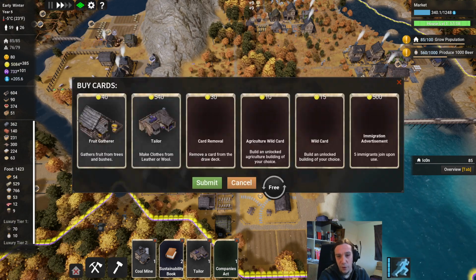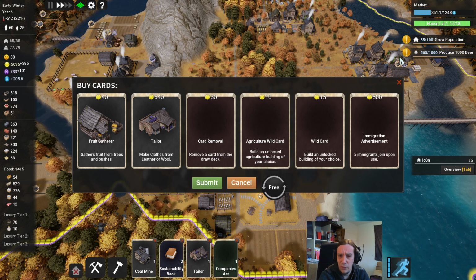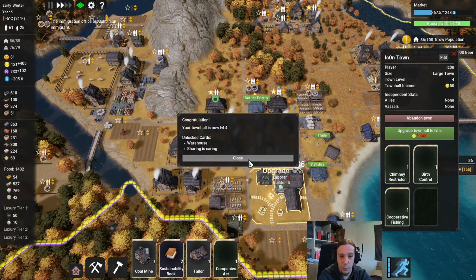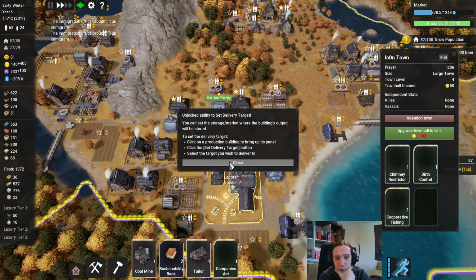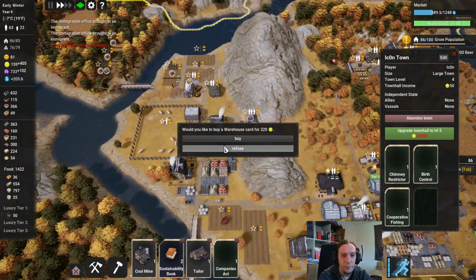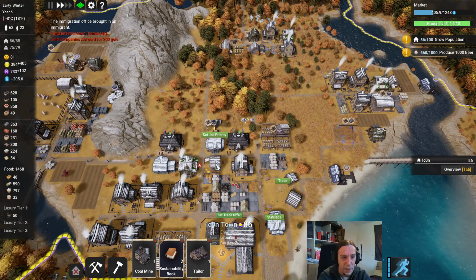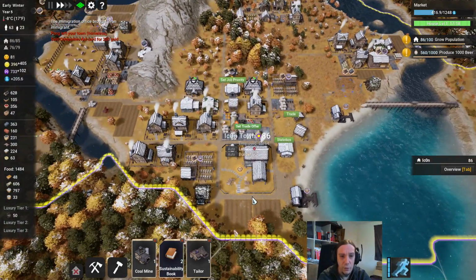So, let's check out those new cards. Oh yeah, immigration advertisement. Remove a card from the draw deck. Does that mean I can't just remove it once and for all? I mean, sure, with those wild cards, I don't need a lot of things anymore. But I really want to have the upgrade here. Warehouse, sharing is caring. Set delivery target. You can set the storage market where the building's output will be stored. So I can now, I see. I want a warehouse, but I can't afford it right now. So, well, I don't want that company's act card, honestly. Oh, the books do stack. That's good.